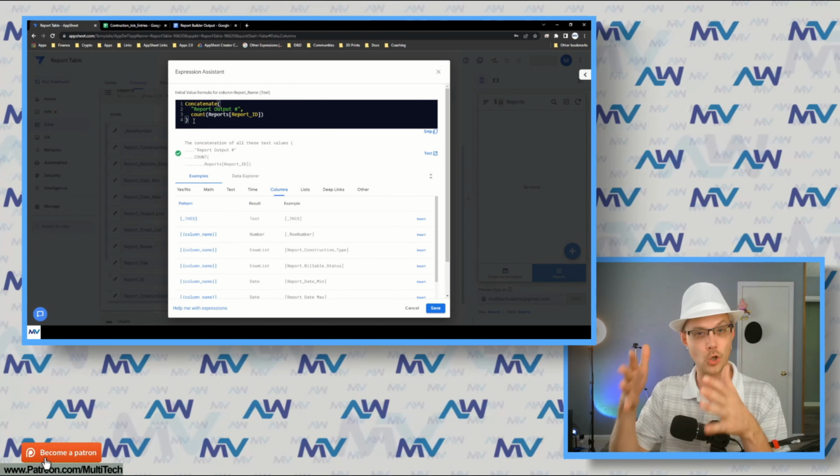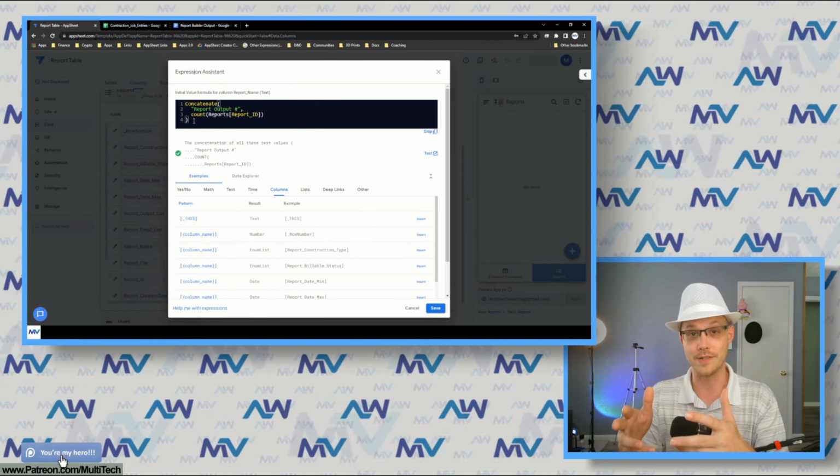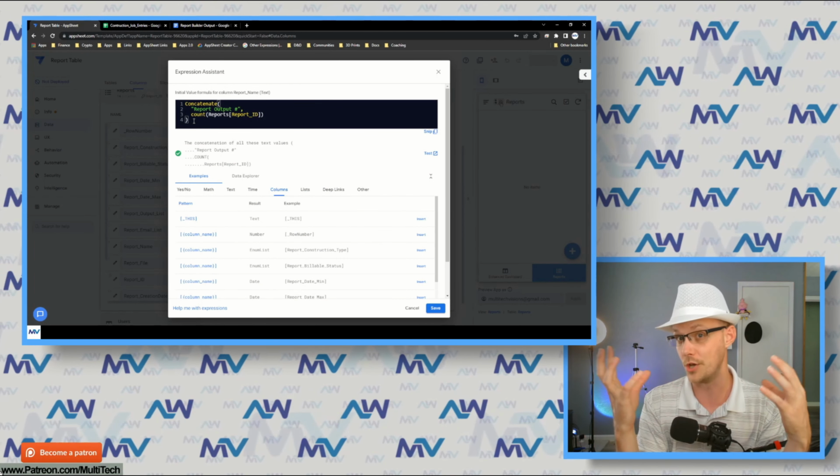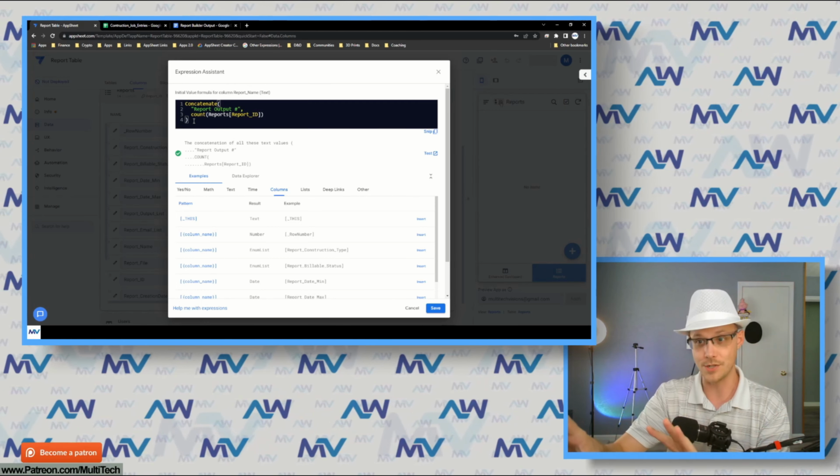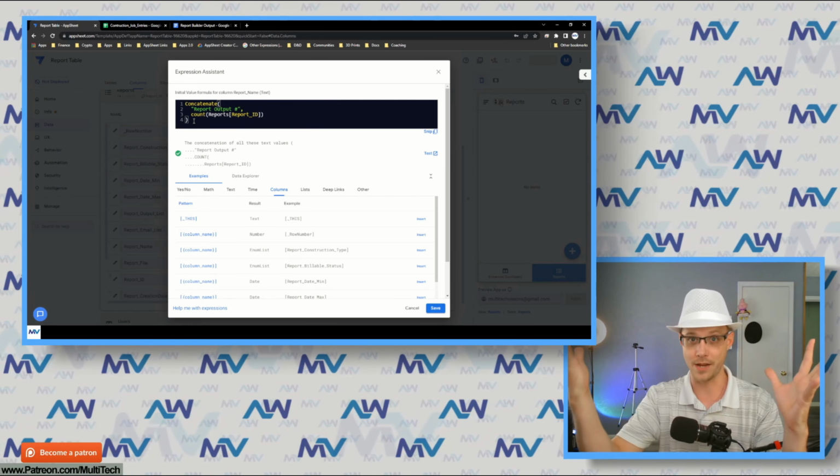If you do that, then you've got to change the formula in here to account for the fact that you've already done that. And the way that I usually do that is I would include a specific column inside here that actually holds the number that this report is. So like this is the report name, it's got some text and the number put together.